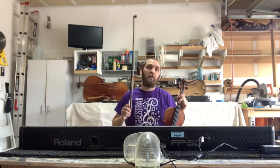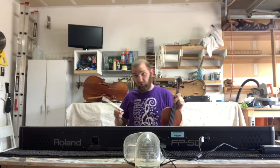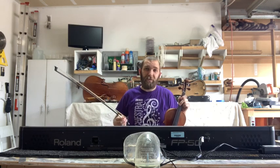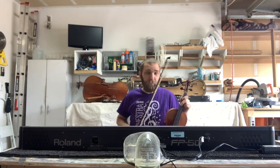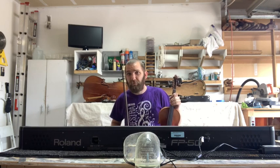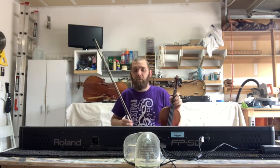So if I'm playing a D, and you hear a big jump and you see my bow move, you probably know that it was a string crossing up to A, right? If you don't see my bow move that much, you don't see my fingers do anything, I might be staying on the same string. If you see only my fingers moving, probably moving up or down that string, right?